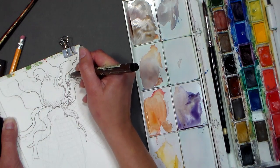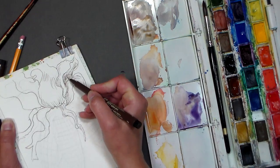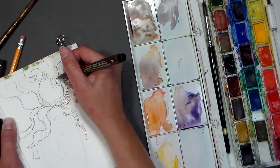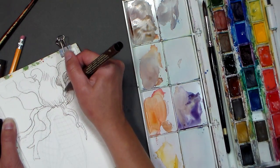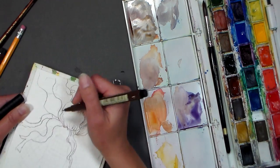So if I have a piece of corn husk that's underneath another piece, I'm going to give it more lines, see, like I did right there, to make it shadowed, like right here. This one's kind of behind that one in the front there, so I'm giving it more lines. See, like right there, I got more lines, like right here.